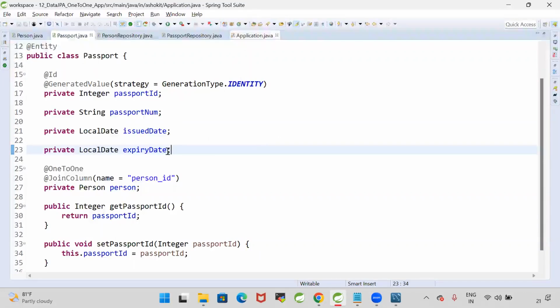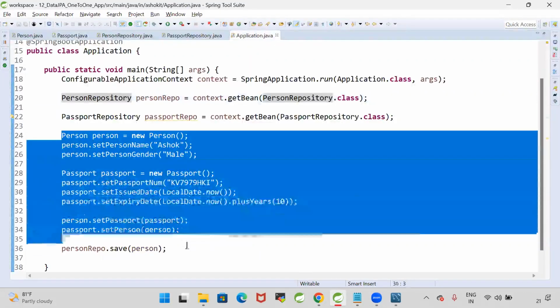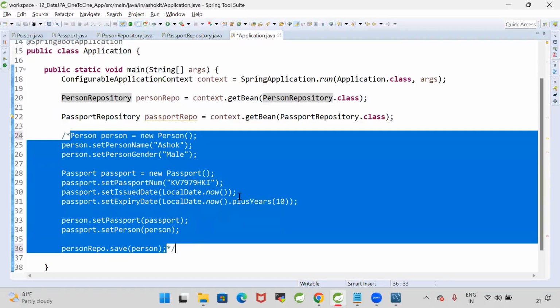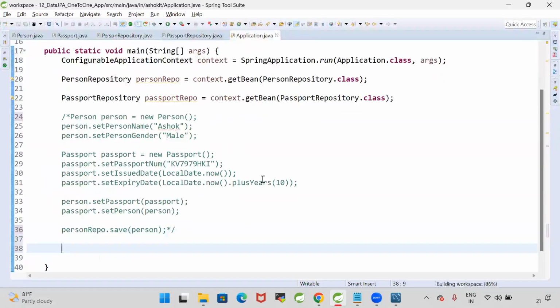All right. Now here, guys, I'm going to comment this logic. Now I am going to retrieve the person record, personRepo.findById, not getById. I'm using 1. So I am trying to retrieve the person record.